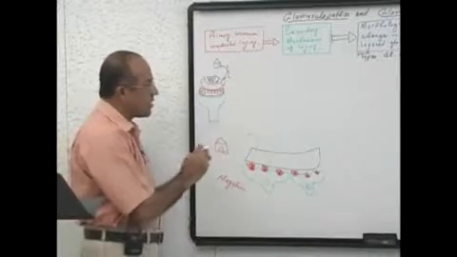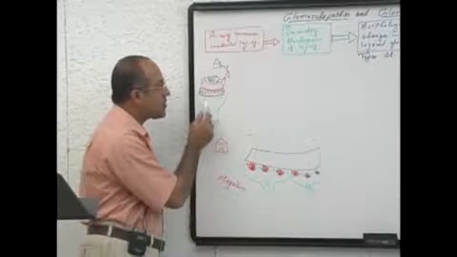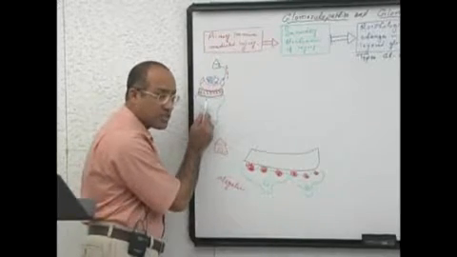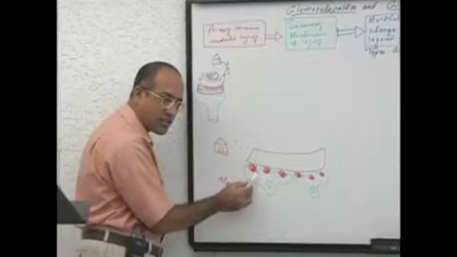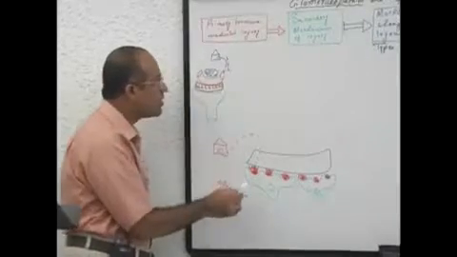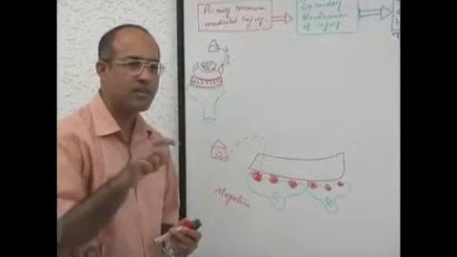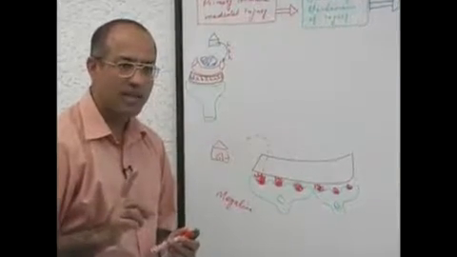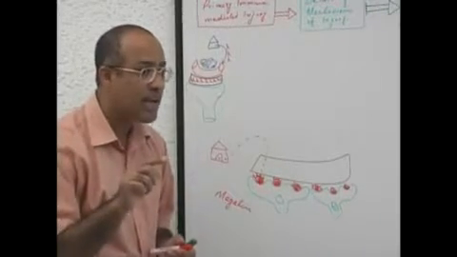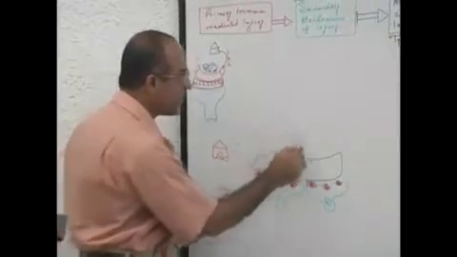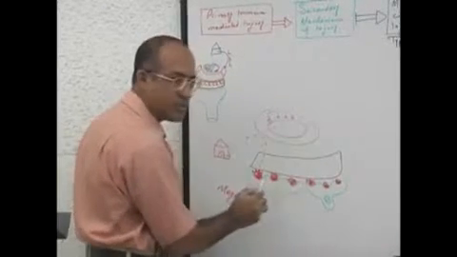But the thing common in the first example and the second example is that in the first example the antigen was intrinsic to the kidney, and in the second example also the antigen is intrinsic to the kidney. Right? In both examples, do you think you will find antigens present in the blood? No. It means blood will have only antibodies, but blood will not have antigens. In these patients, blood will have antibodies, but not the antigens.